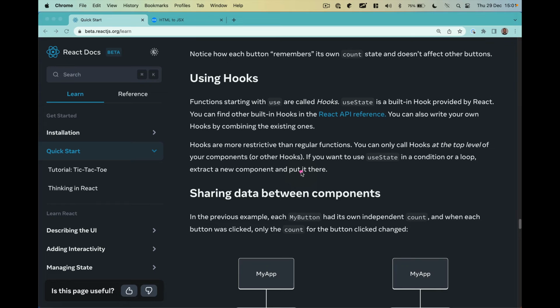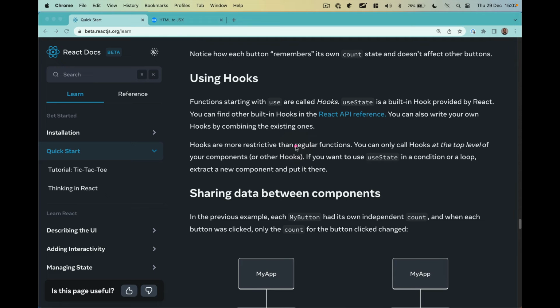React has a group of special functions, and you can also create your own, but these functions are identified as special because they start with use. We just saw useState in the example above. They are special because they have certain rules to use. They need to be at the top of the component. You can't return before you run all the hooks in your component. You can't use them in a loop. So you have a few restrictions that you're going to learn along the way, but you just need to remember they are special and they have certain rules, but they are also really, really powerful.